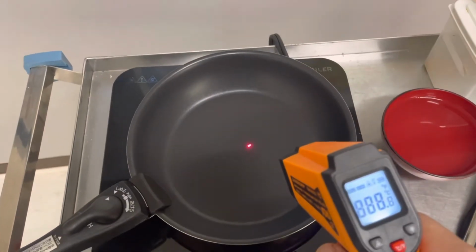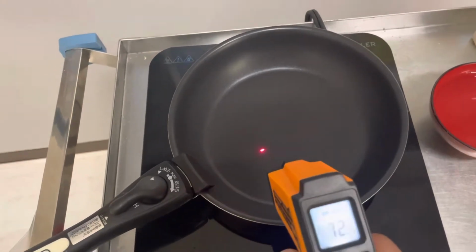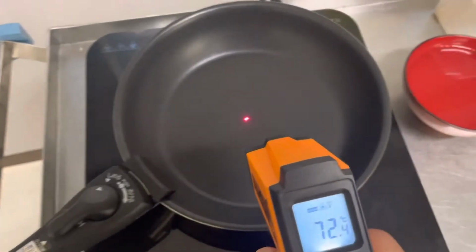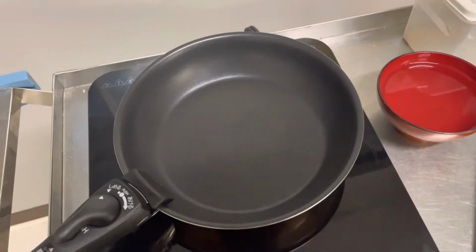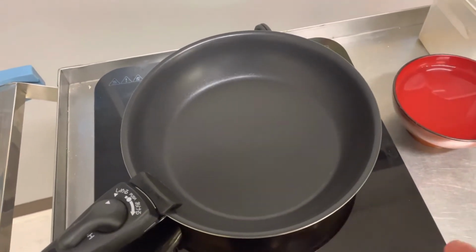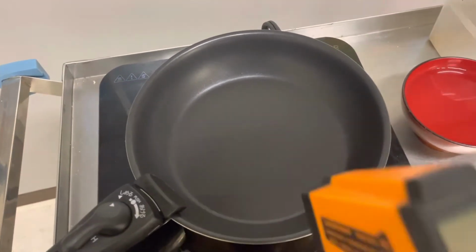Okay, I'm going to show you how the special gyoza pan performs. This material is very special. Once it gets heat, it doesn't go too high. The temperature stays at a certain level. Okay, let's see how it works.